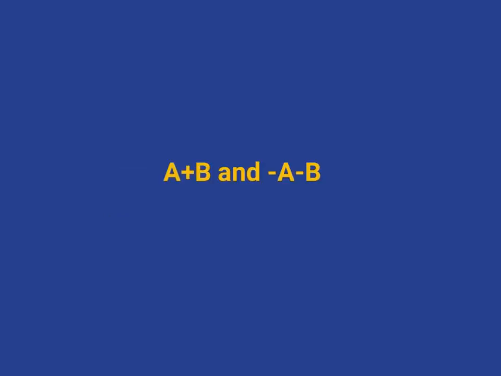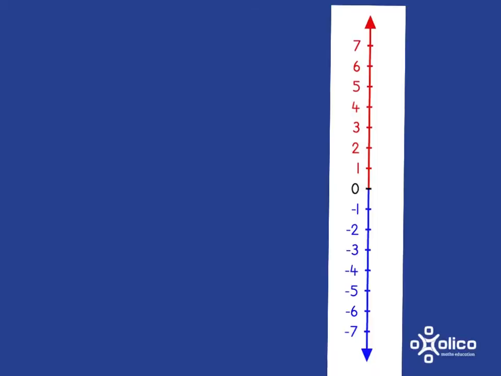Over the next few videos, we're going to look at how we can use patterns that we observe to help us do some of our calculations with negative numbers more easily. To start, I'm going to take you back to grade 1. What's 2 plus 3? Okay, I'm sure you immediately know the answer is 5, but let's look at how that happens, because this is part of the pattern I want you to see.